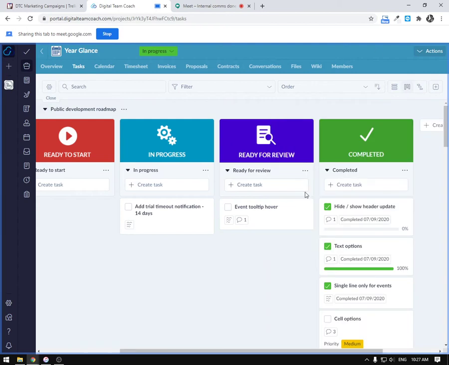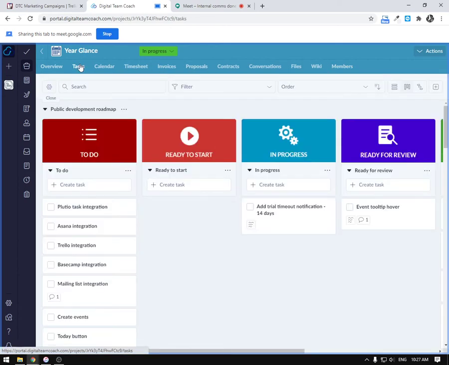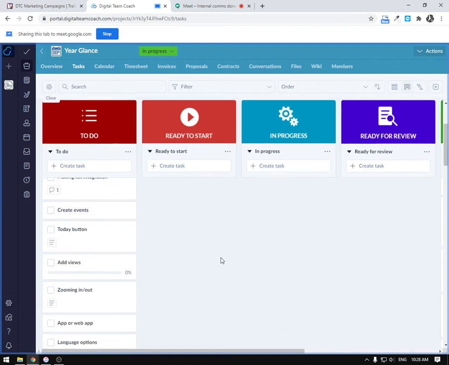Then, so that's how I keep track. And because I work with developers, I have an admin person I work with. And then I also can invite clients in. So for you, that could be extra volunteers, someone who's not maybe directly on your team, you can invite into the system so they can keep track of where things are at and be part of the communication that happens within the task and within the project. Having all the communication done within the project means that everything's related and tied to the task, as opposed to living in a channel and then having to jump off into different areas for the work. All of the collaboration and the communication happens within here. So that's a real bonus.